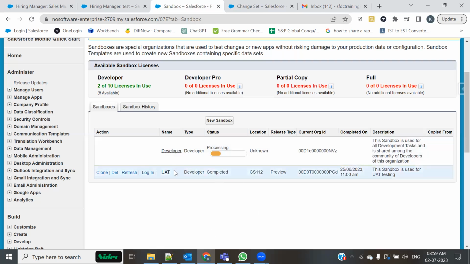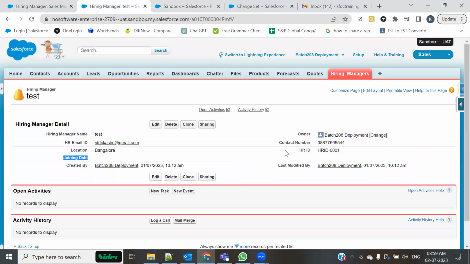So this sandbox UAT, now let me conclude this. This sandbox UAT, because it was capable to perform, it was capable to accept the changes from production. So that's why मैंने यहाँ पे I did something called as a back promotion or back deployment, right? So I send the things from production and I have received them onto UAT. So now UAT becomes compatible, UAT becomes mirrored, UAT becomes replica of your production, right?